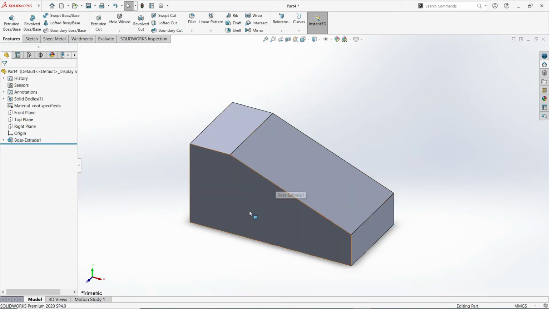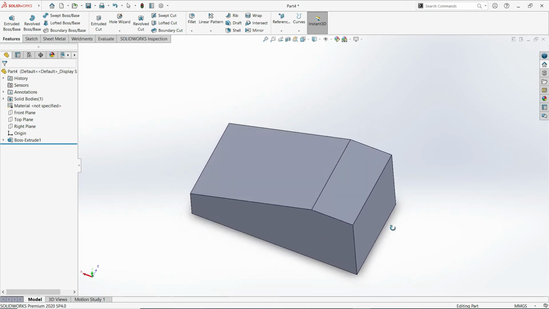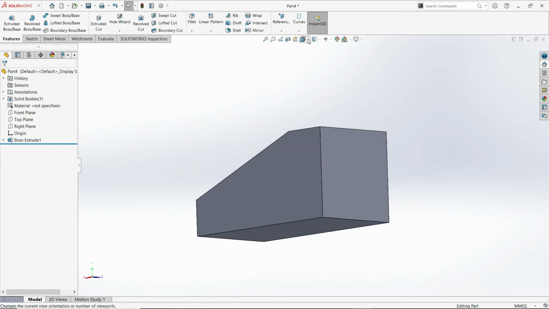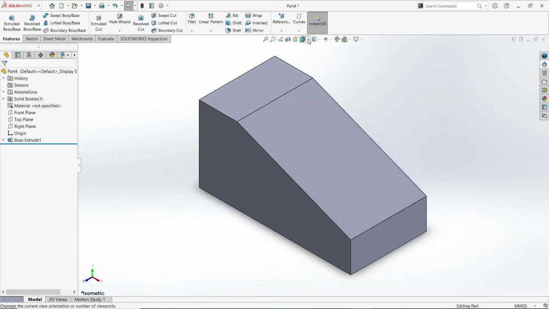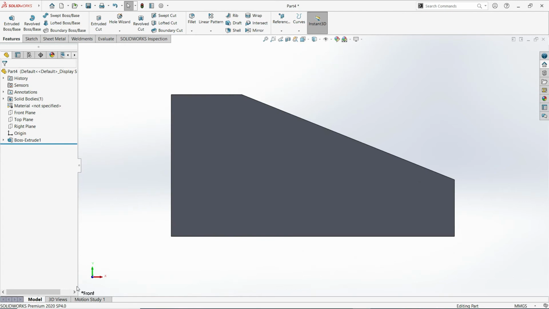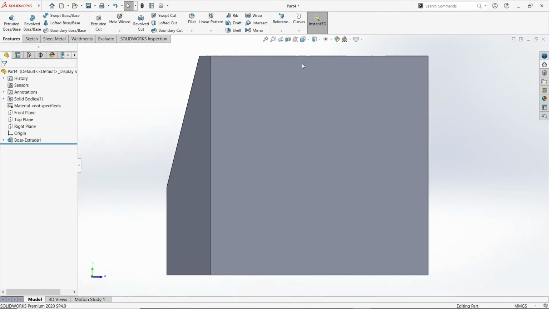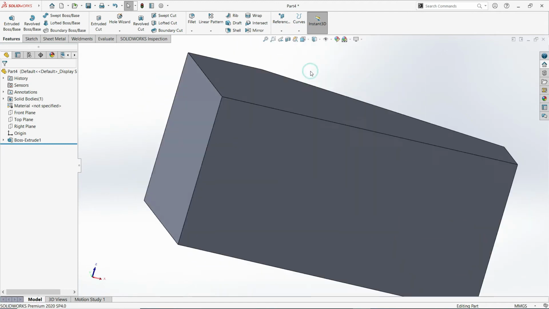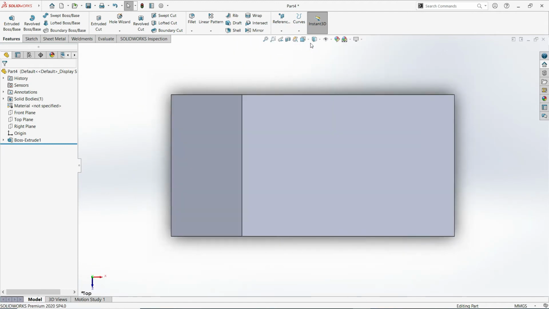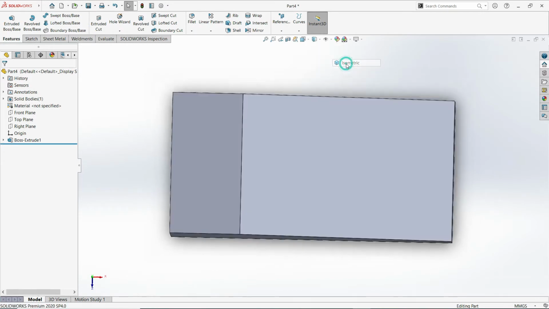If I'm going to rotate it, I'll just press the mouse wheel so that the views will be available, or you can change the orientation view using the orientation view in the Heads-up View toolbar. I'll just use isometric. If you want to view the front view, you'll notice here you are in the front view, also the right view. How about the left view, rear view, or bottom view? And then the top view. Then go back to the isometric view.